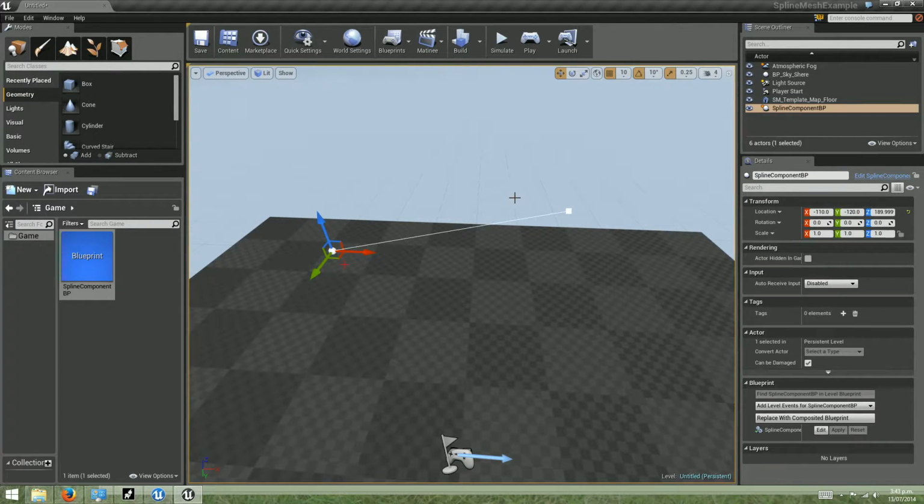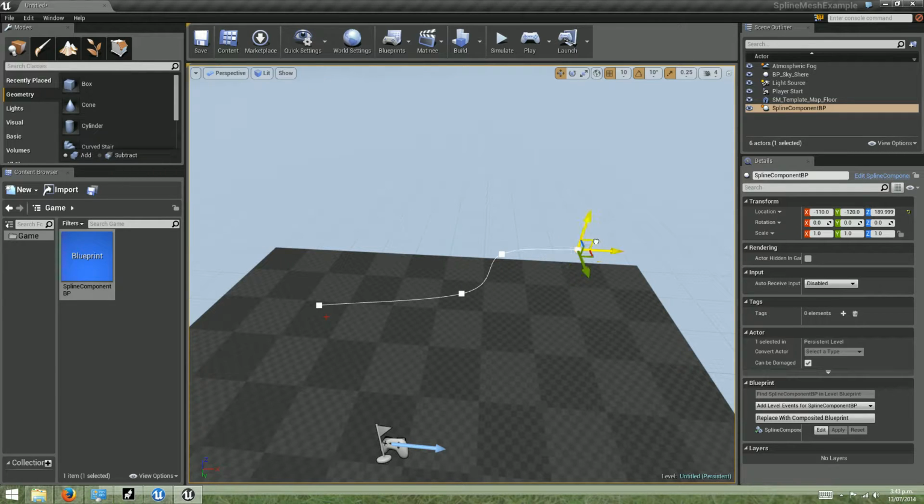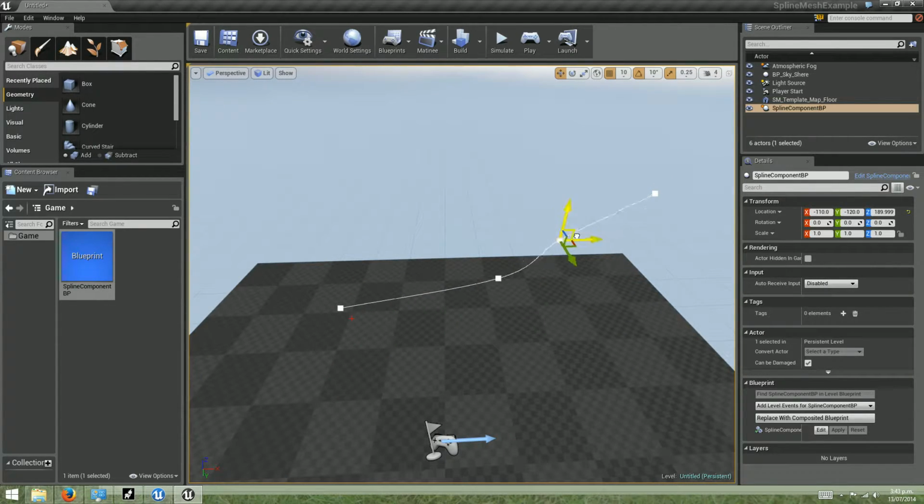If we want to create a new point, what we can do is hold Alt and drag, and that will create a new point on the spline component. And we can even do that to individual ones. And as we can see, as we drag them around, the tangents of the curve automatically update themselves, so there's always going to be a smooth transition between the points.